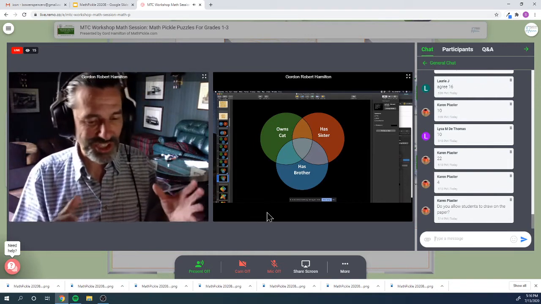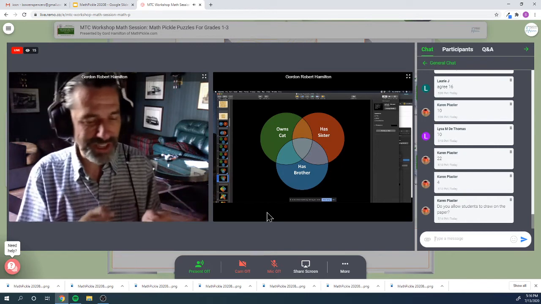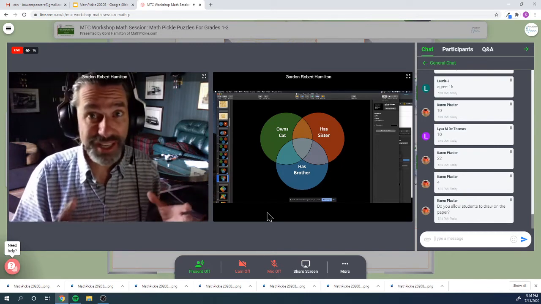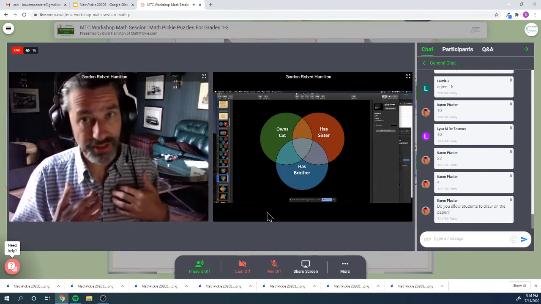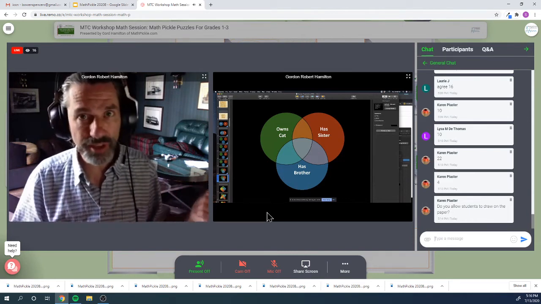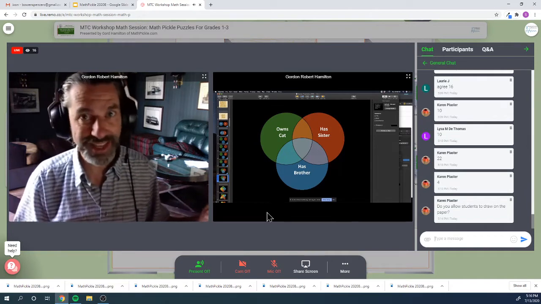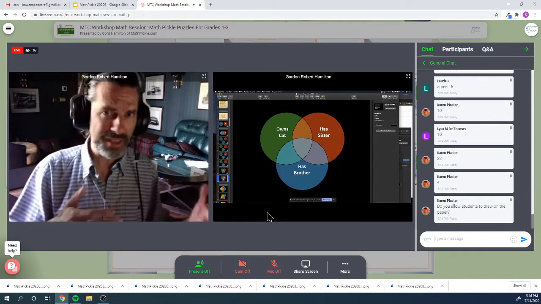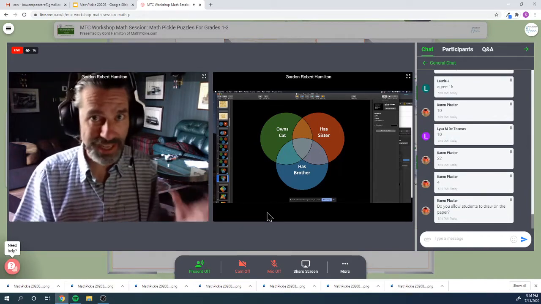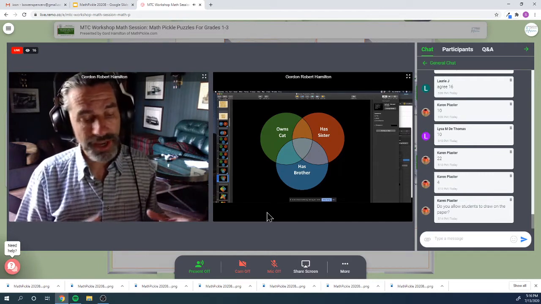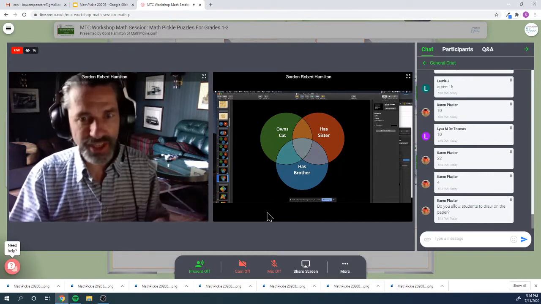But this class, every child had their own puzzle sheet. And the children were super engaged. They were coming up to me. I had so many kids lined up to wait to talk to me that I told another student, you take over for this line and assess some of these answers coming up and tell the kids good or bad. So everything looked really good engagement.